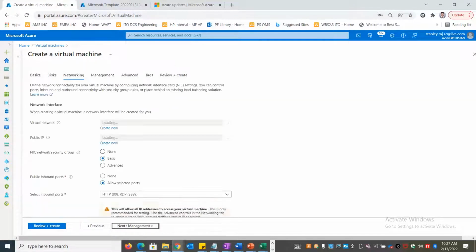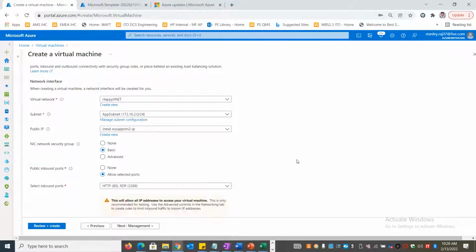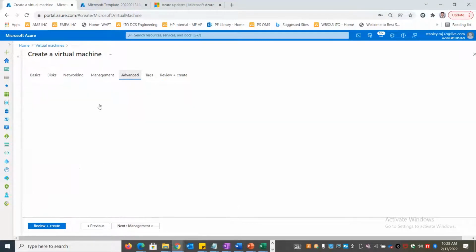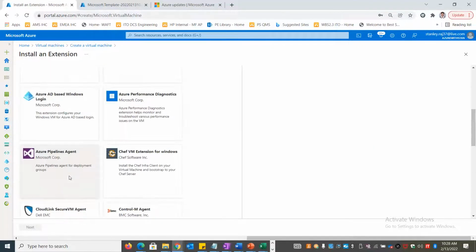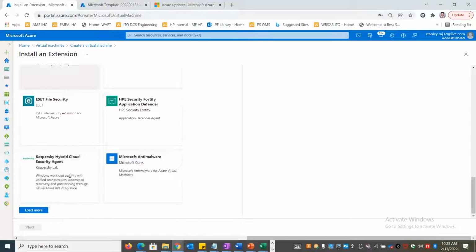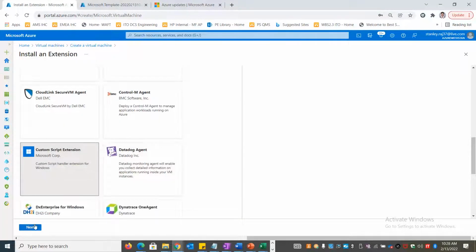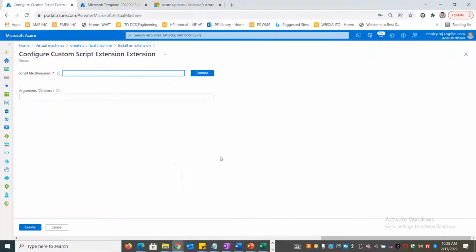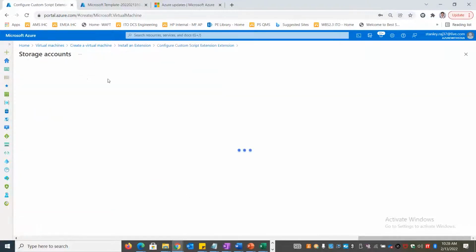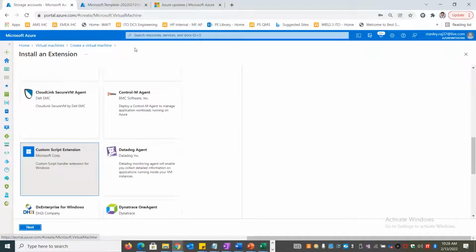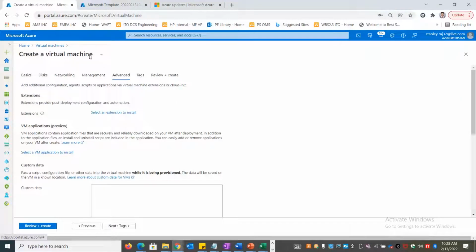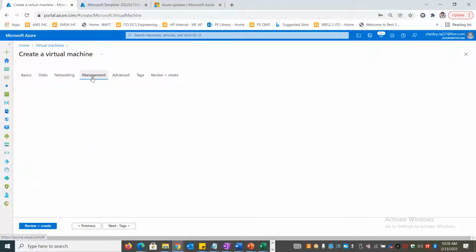No answer. So I showed you a couple of options, right? One of them is to use the extension option, where you can use the custom script extension, or you can use the cloud-init option. There is more than one option, right? See, please practice, okay? If you're not practicing, then you will not remember these things. I showed you, right? I can select any script file that is stored in my storage account and install it. We also saw how that gets installed, and how to check the logs. So there are more than one ways, but I have to create the storage account, upload all those things, and then install it.